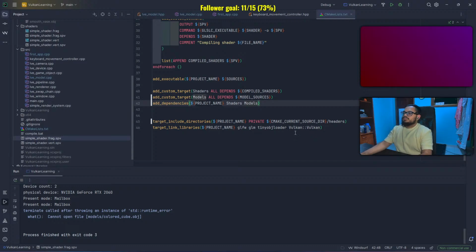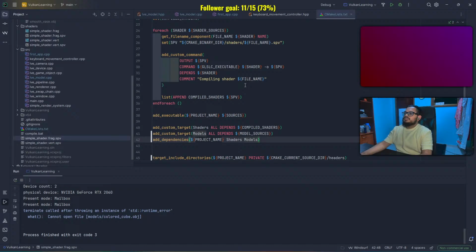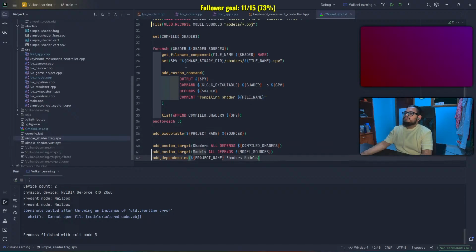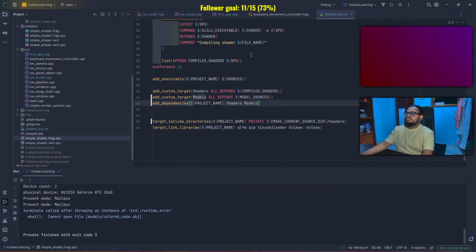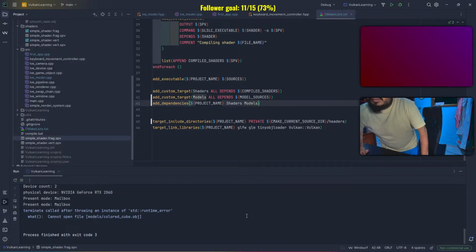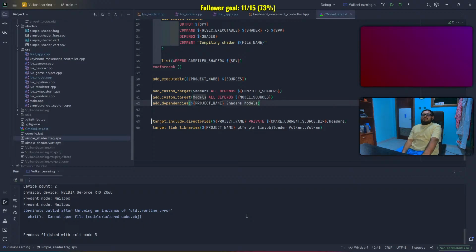Simulate binary directory. Looks like I might have to give a custom file.